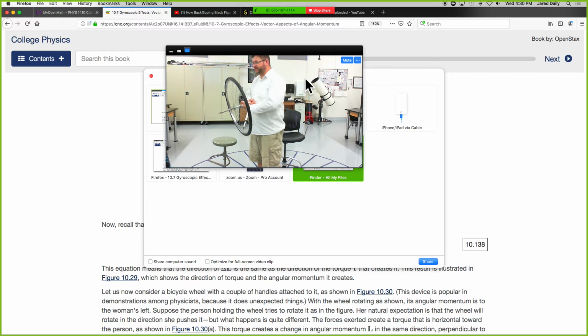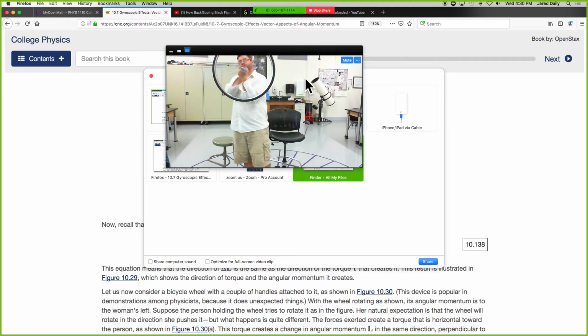And you can see every time I move it, it actually makes the wheel do funny things. If I move it this way, it actually pushes it down. If I move it this way, it actually pushes it up. That's not me. That's the wheel. I'm just trying to move it sideways. It moves it down. If I try to move it sideways this way, it moves it up. Weird, right? So apparently my angular momentum is pointing towards the whiteboard, pointing towards the camera there, right? And if I try to change it, if I try to move it so that it's pointing right, it tries to go down before I can get it back up again. Right. Why would it do that? How would that have anything to do with anything?